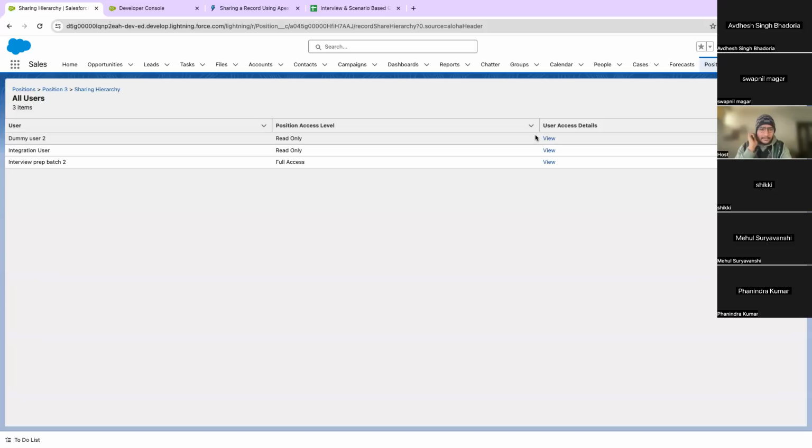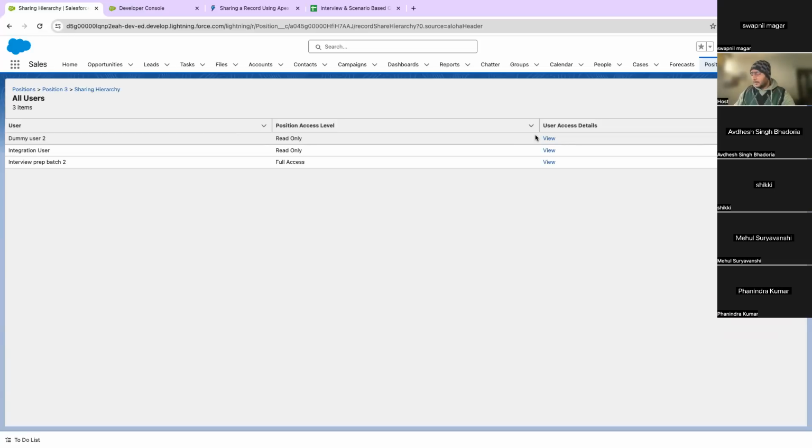What are the different values of row cause in Apex sharing? It is manual and then it is Apex defined. By default it is manual, and if you do not define any value, then it will be treated as manual. But if you've defined anything as an Apex sharing reason, you can use that as well. These are the only two options. Okay. Wait, Mohit, one question. Can you please tell me in short one more time what the row cause is and what is the use of this?